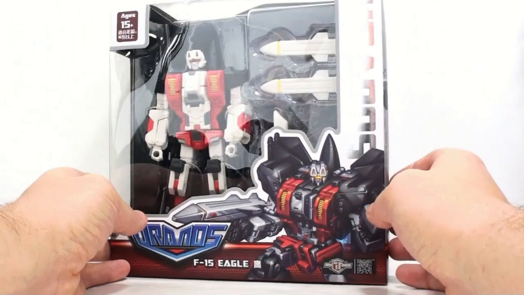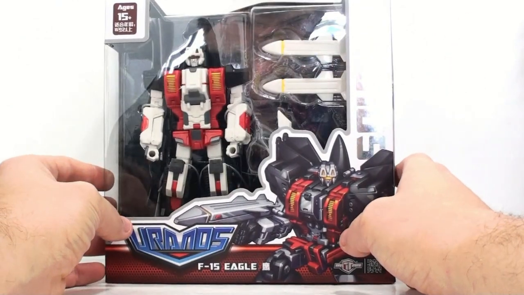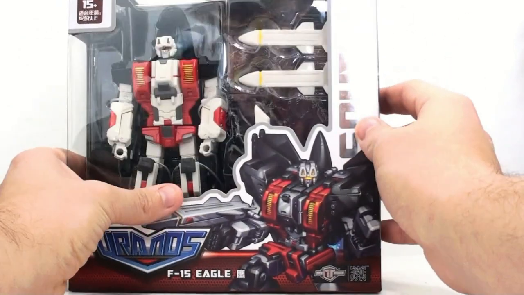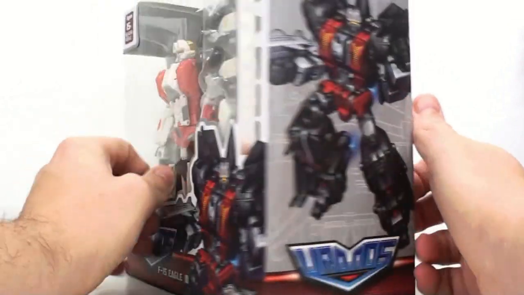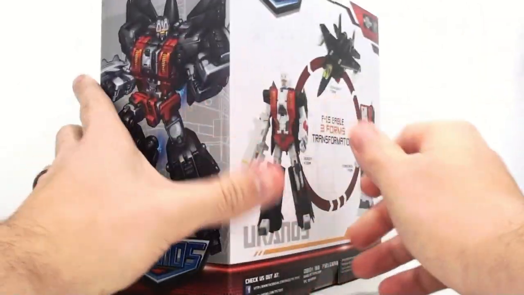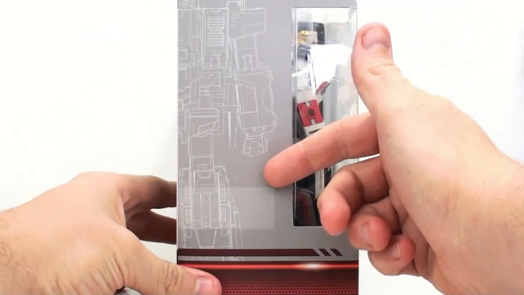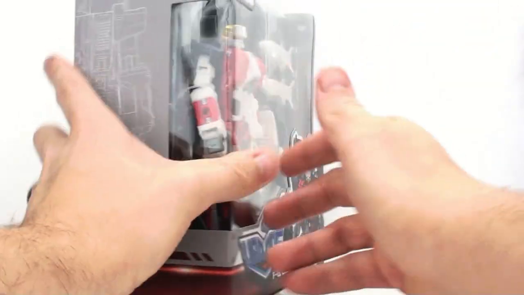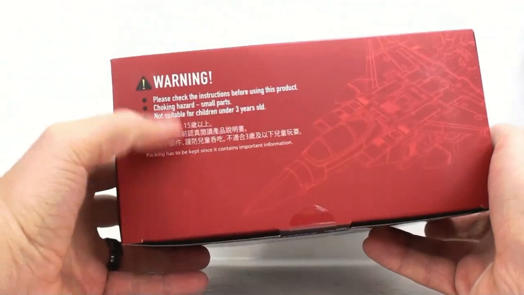As you can see, very nice packaging that we're used to with the TFC figures. You got the nice kind of metallic hologram sort of thing here, flip around here on the side, really nice image of Eagle in his robot mode. The other side just has kind of this CAD image of him, then on the bottom, the obligatory warnings and things of that nature.